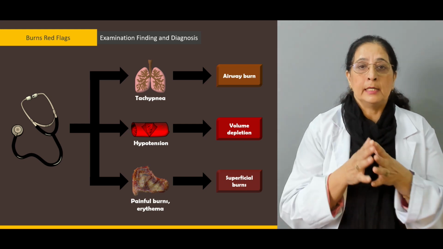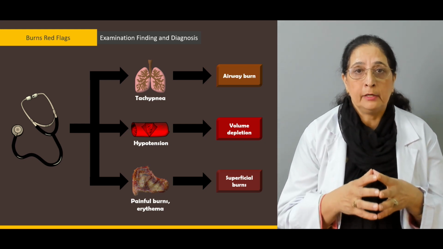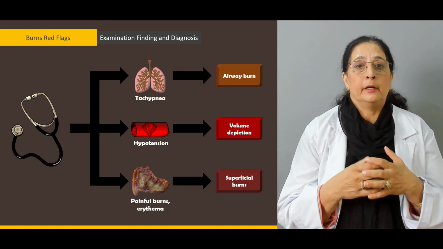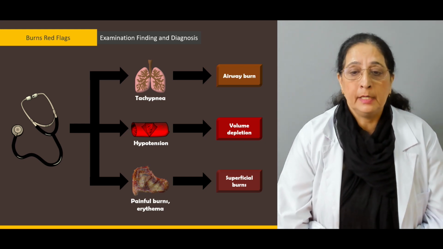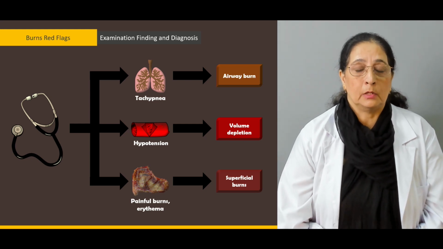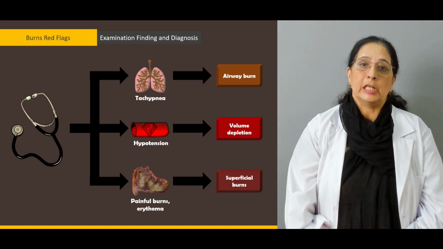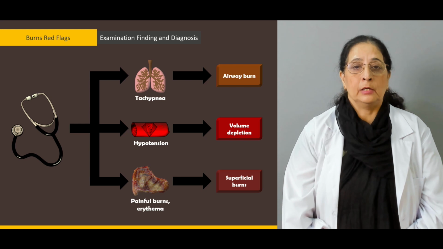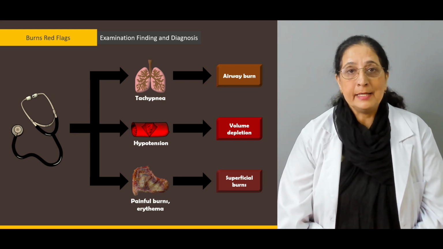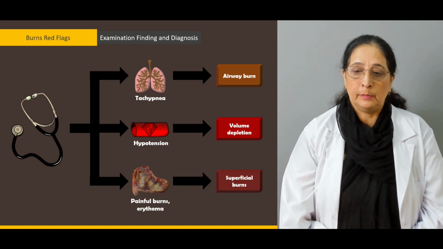So again, on examination, if there is tachypnea, that is due to the airway burn, a burn of the upper airways that can cause tachypnea. Hypotension, depletion of fluid, is also common in patients with the burn. So they have hypotension, low blood pressure. They can go into shock. If there is redness and there is pain, that is usually superficial burn.